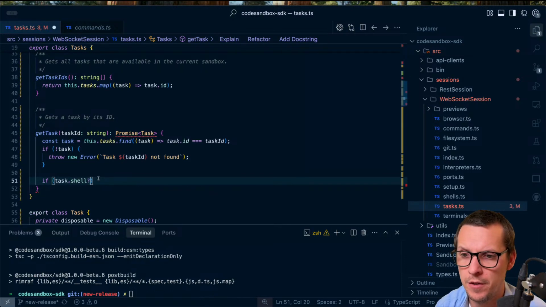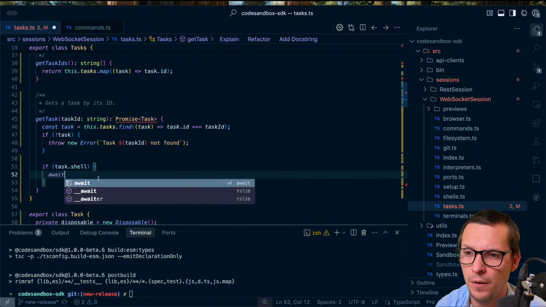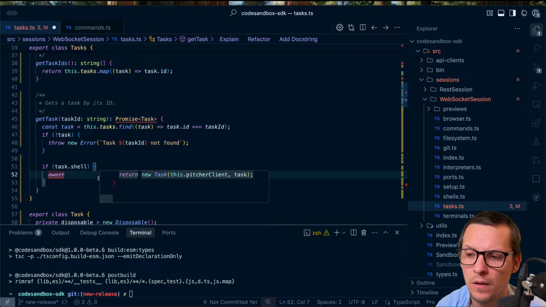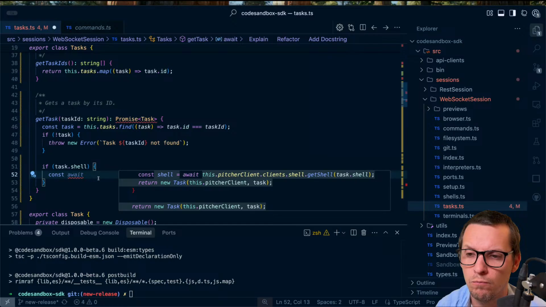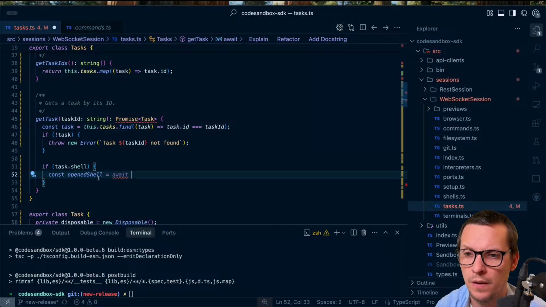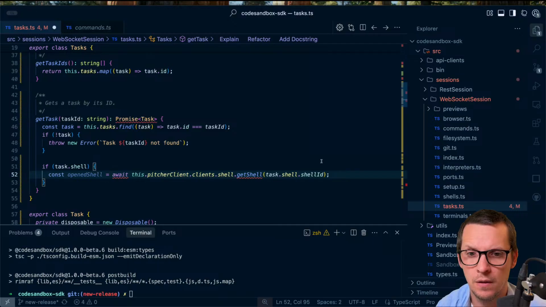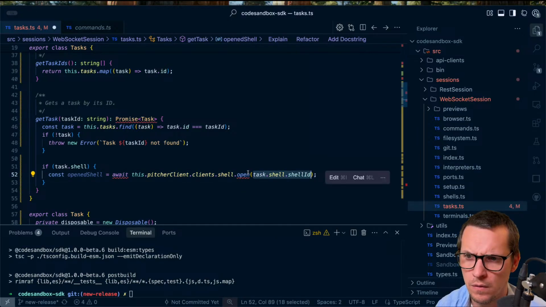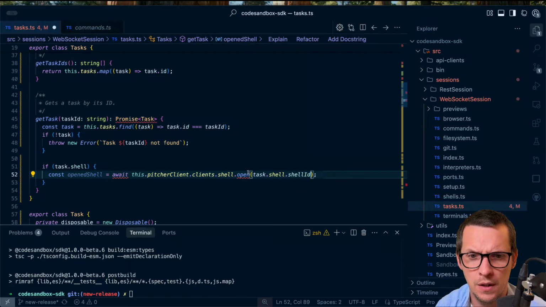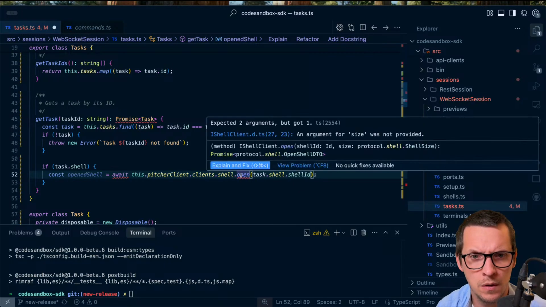Yeah, so now we have shell. So if we have a shell, we're gonna await open shell, await this picture client shell, open task.shell shell ID.